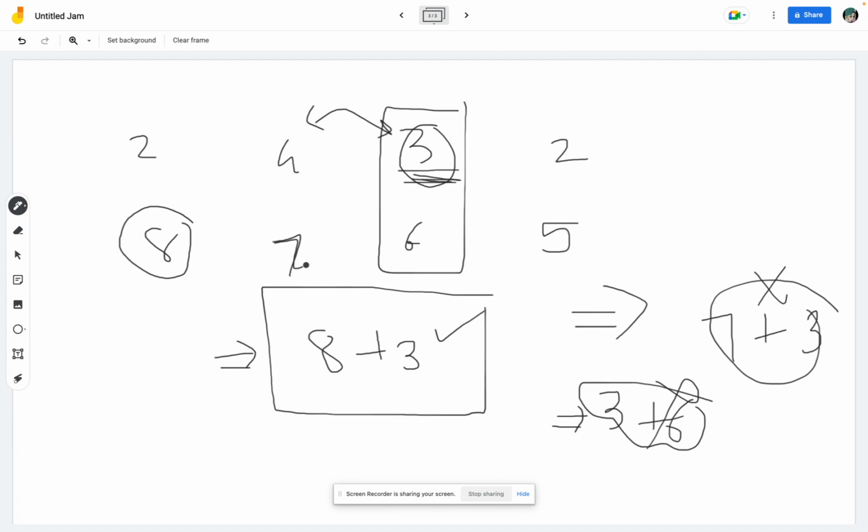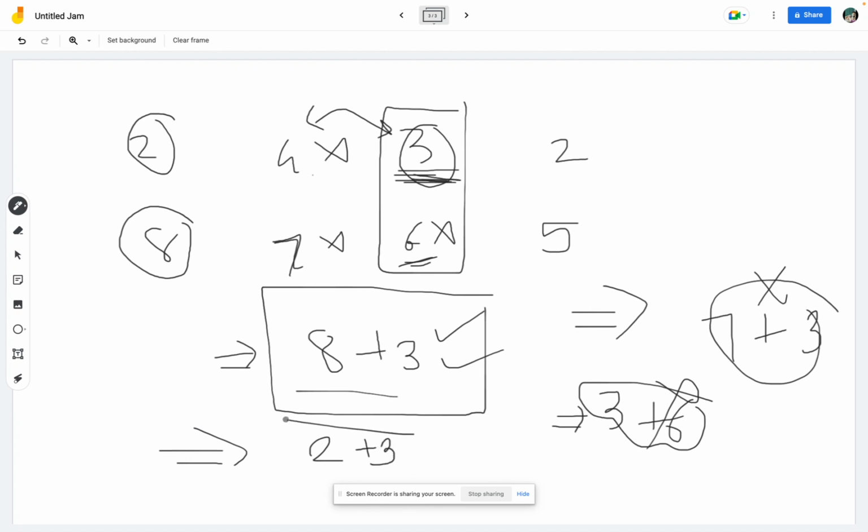And if you want to select an element from the column, then only select one. Say I selected 3, then I cannot select 6, I also cannot select 4, I also cannot select 7. Why can't I select 6? Because 6 is coming in the same column. Why can't I select 4 and 7? Because 4 and 7 are consecutive to 3. The only options now I have is to select 2 or 8 with 3. So 8 plus 3 is also valid, and 2 plus 3 is also valid, guys. So I hope you guys are understanding what is valid and what is invalid.